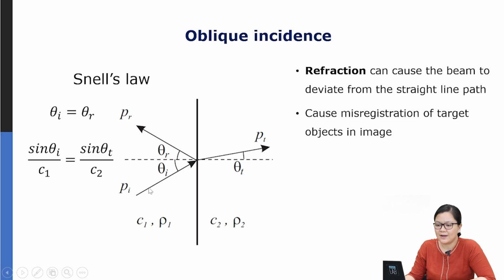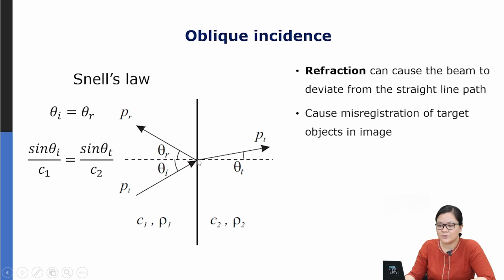So here, as the incident wave goes through the medium into the interface, because of the acoustic impedance mismatch of the two, there would be a reflected pulse characterized by PR that would be reflected at an angle similar to the angle theta I. So the angle that this pressure field would go through would be theta R. And because of the difference in acoustic impedances, the transmitted pulse will then be sent at an angle theta T. So we're familiar with this Snell's law equation here.